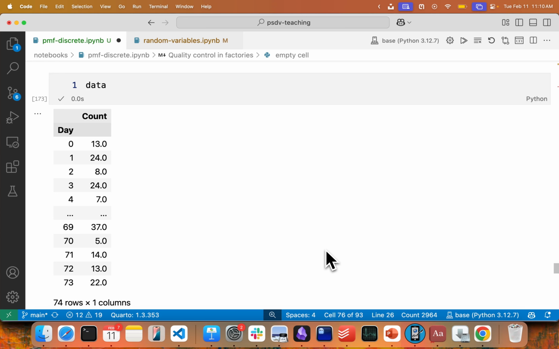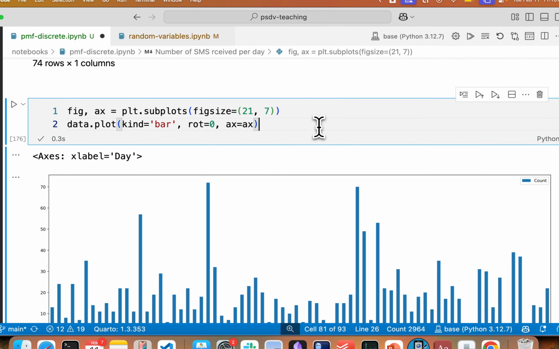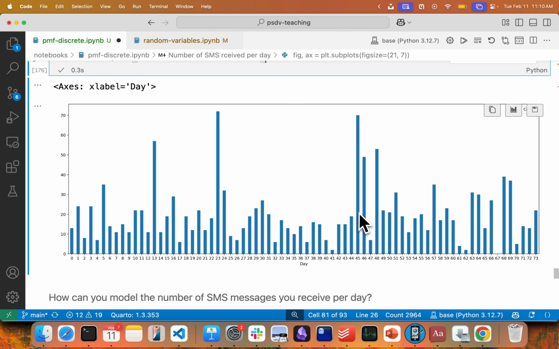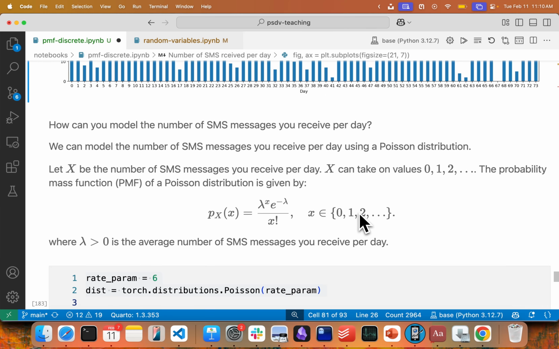Can you use binary? Is the output binary? No. Can you model it via the categorical distribution? You can, but it would be overkill. It would not be a very well specified problem. Can you model it via the binomial? No, it's not an apt fit. This is the actual data, the number of WhatsApp messages that one can receive, as per some public database. So we want to model the number of SMS messages you receive per day.